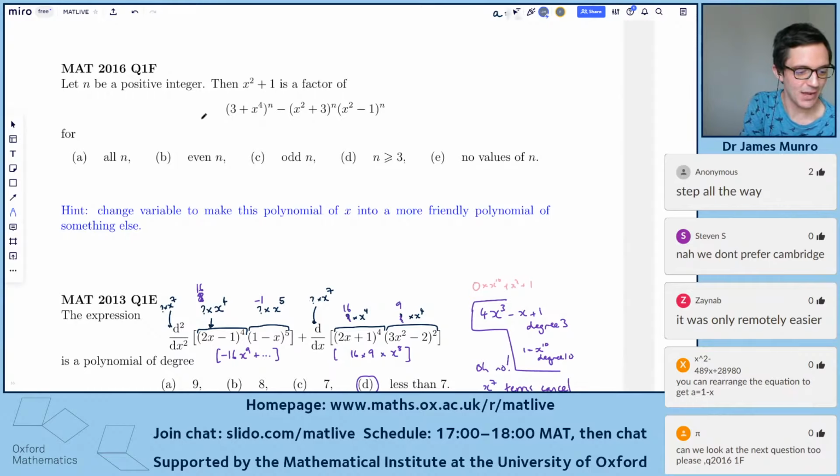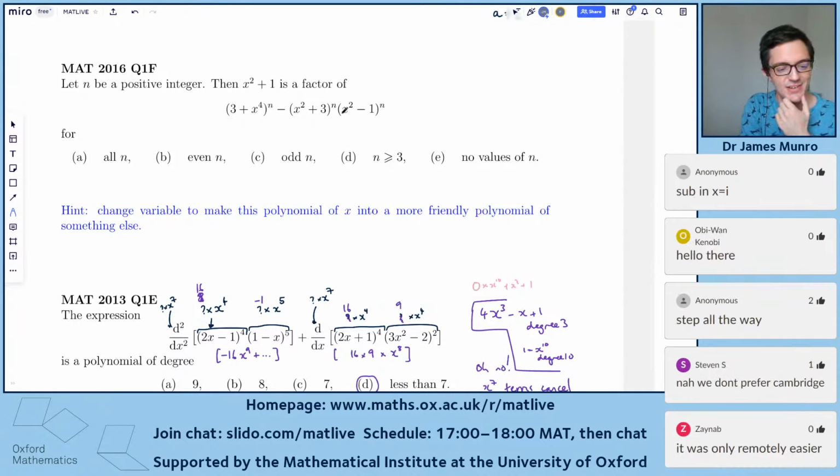Cool. Okay. This looks really unfamiliar and weird, which is something that math questions do quite a lot: take factors of polynomials, which is something we know about and like, but present them in an unfamiliar way. I've got a way into this question though. You see, I know two ways into this question. One of them's just been suggested in chat, which is to try substituting in some complex numbers.